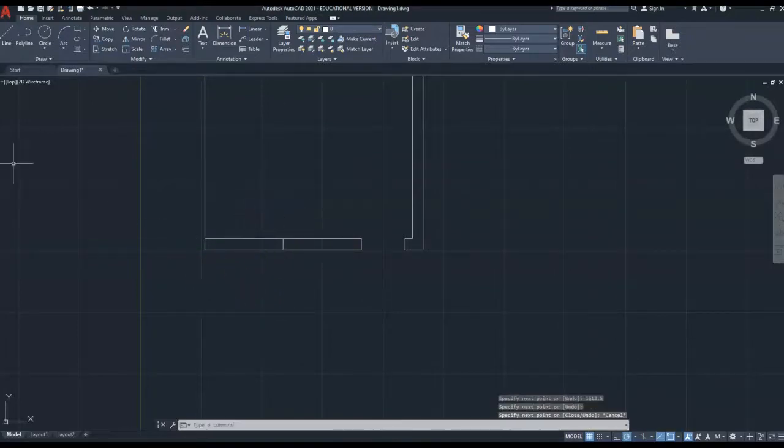Click escape. So now the window again. Maybe this one's only going to be, well, on the front it would be 1800 as well. Sometimes they're even bigger. So let's go 900 that way. Snap that line. 1800 that way. Snap that line. Escape. I'm going to delete that middle line because that won't trim. And I'm going to go back to the trim function, and I'm going to get rid of that. Hit it twice. Depends how many lines you've drawn as to how many times you're going to have to press it. So there you go.